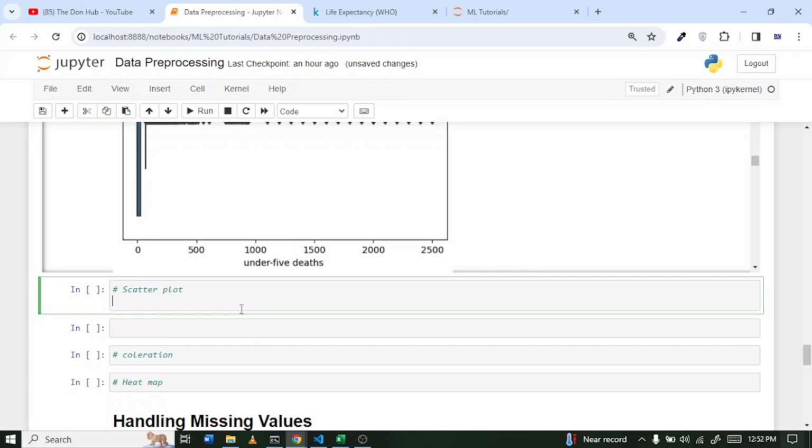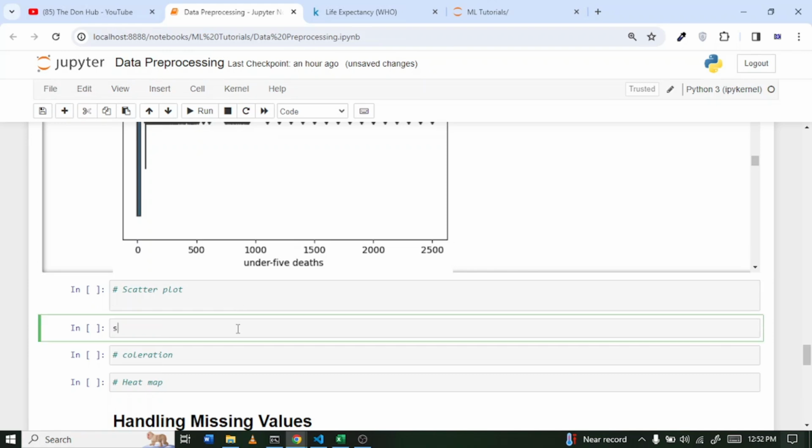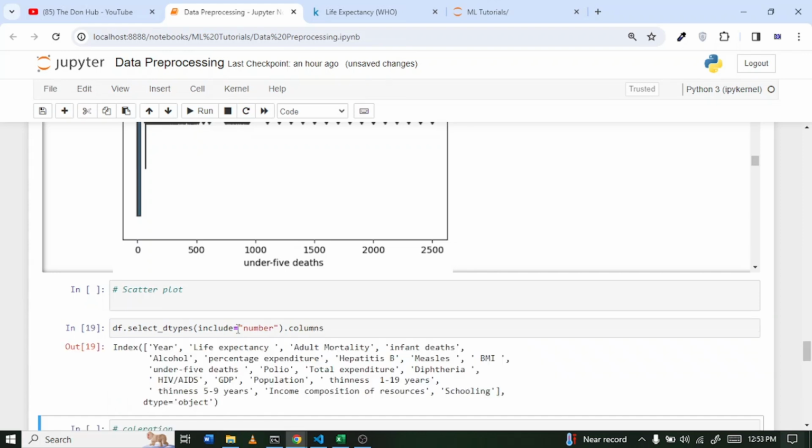So what I'm going to do here is say df dot select data types, include number, dot columns, because I just want to get all the columns. So these are the columns.